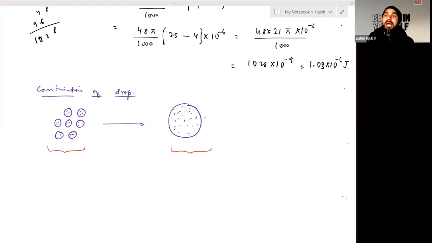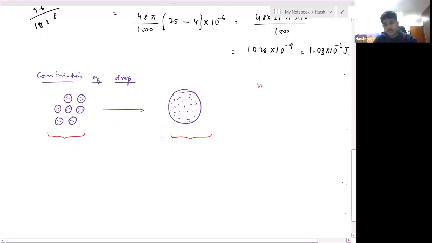You will be asked how much energy will evolve, and if that energy is being used to change the temperature of that single particle or to change the velocity of that single particle. So try to calculate velocity or change in temperature. Let me show you how to calculate those terms related to this.